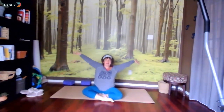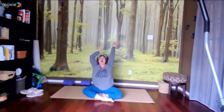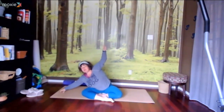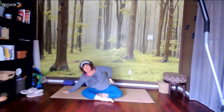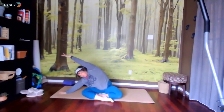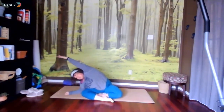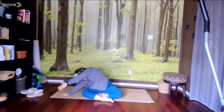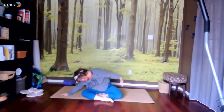Perfect. Coming all the way back up to the sky, reach the arms up high, and then exhale, take that right hand down. Walk it as far over to the right as you can while still keeping your left hip solidly on the ground. Left arm reaches out over the ear here. You're breathing, feeling expansion in that left side body. Head goes wherever feels good to your neck.